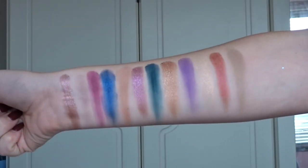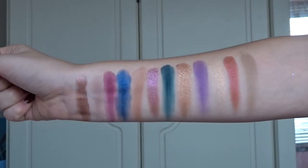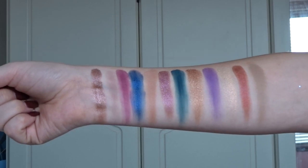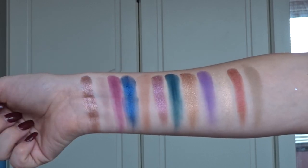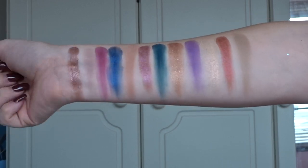So let's dive into the swatches. So this is the first two rows of the palette. As you can see, it has really different colours in it compared to the Allure palette. It has a sort of blues, it has your greens, it has a pop of purple, pink, and then it has some really beautiful foiled bronze colours as well.